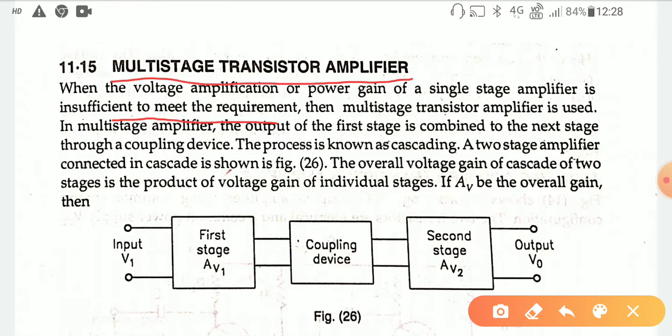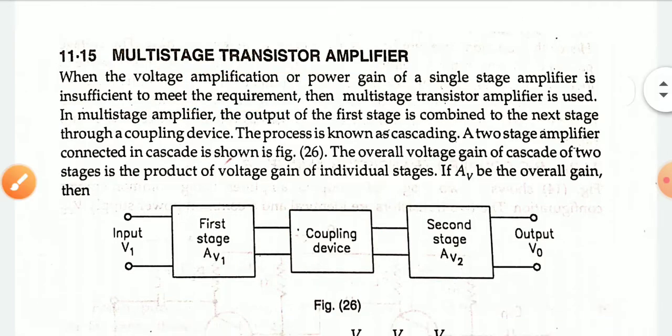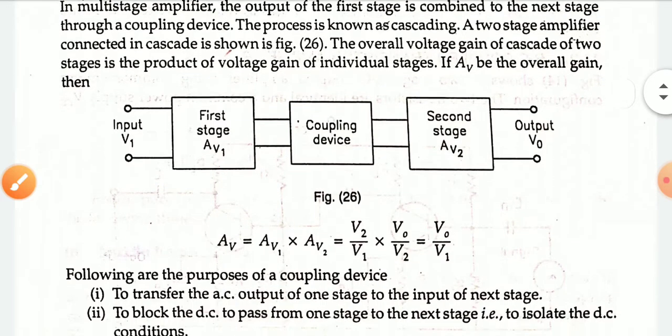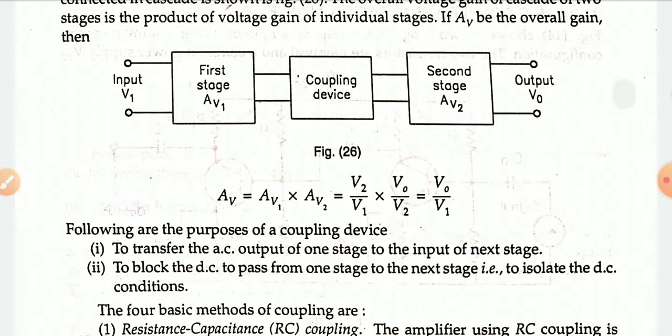as a multi-stage amplifier. And obviously, in between this minimum of two stages, there is an extra thing you have to add, which is required for the coupling between these two stages, and this is defined as a coupling device. Ultimately, the output due to this multistage, the voltage gain will be defined as the product of the individual voltage gains.